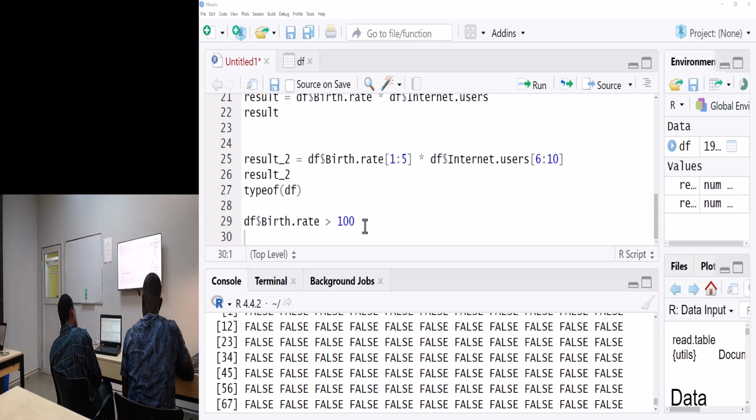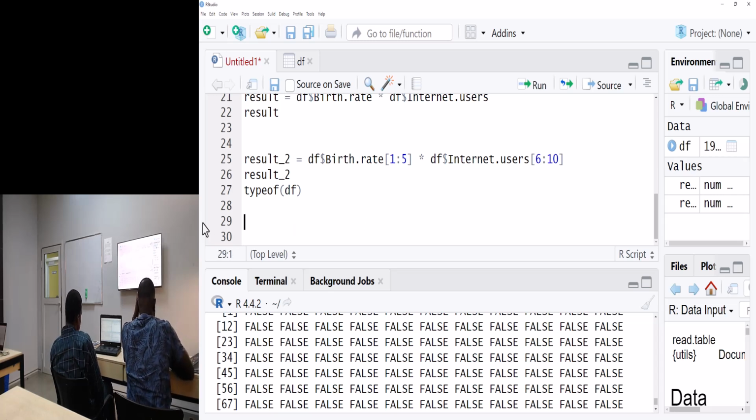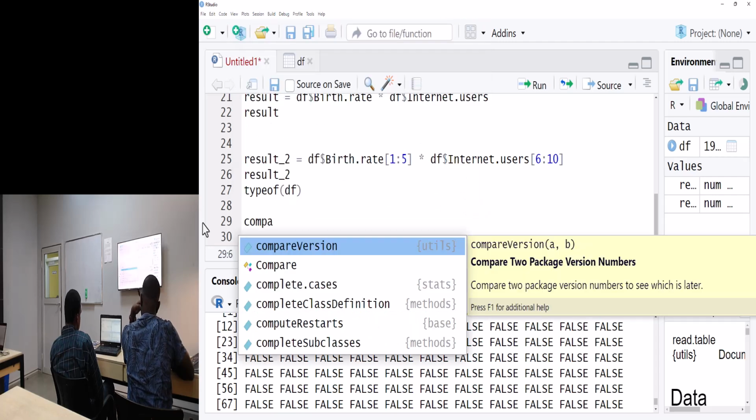Okay, what we'll do is, let me see. So I'll call this comparison.